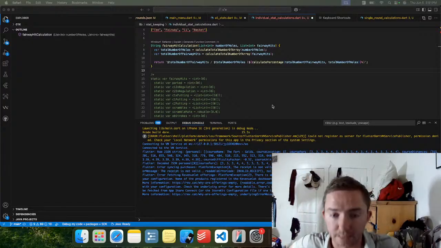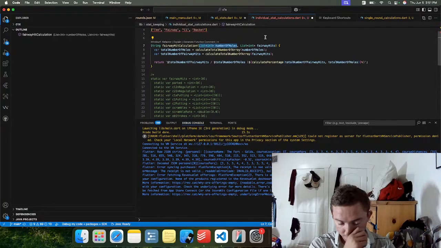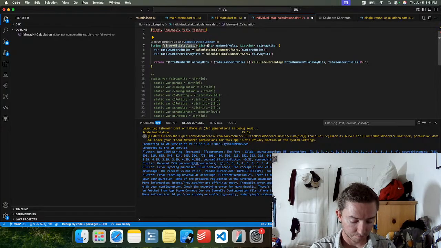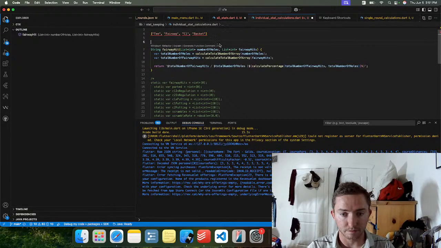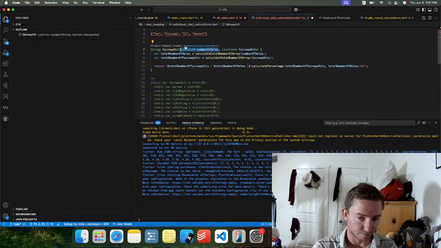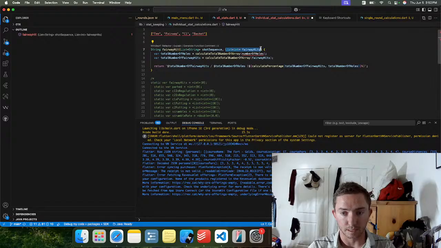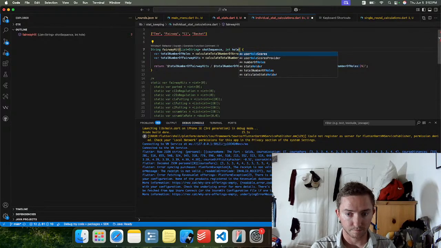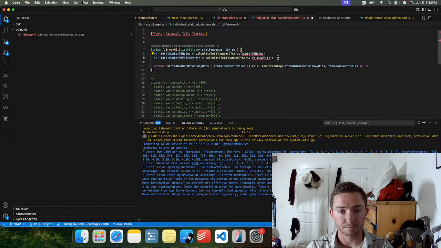Regardless, these stats need to be in here. So, fairway hit calculation. I want these functions to be a little bit cleaner. We're just going to call it fairway hit. It's going to have a list of strings for the shot sequence, and then an int for the hole par. You can just call it par. That should be all the information I need on a fairway hit.